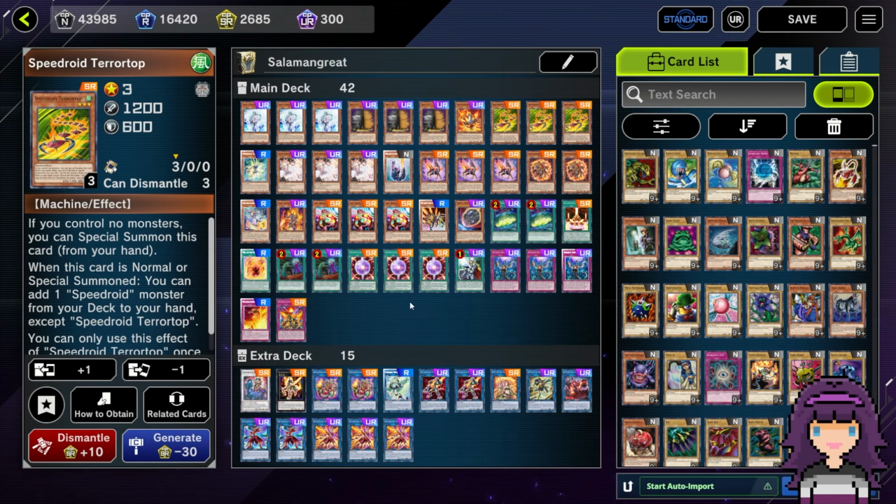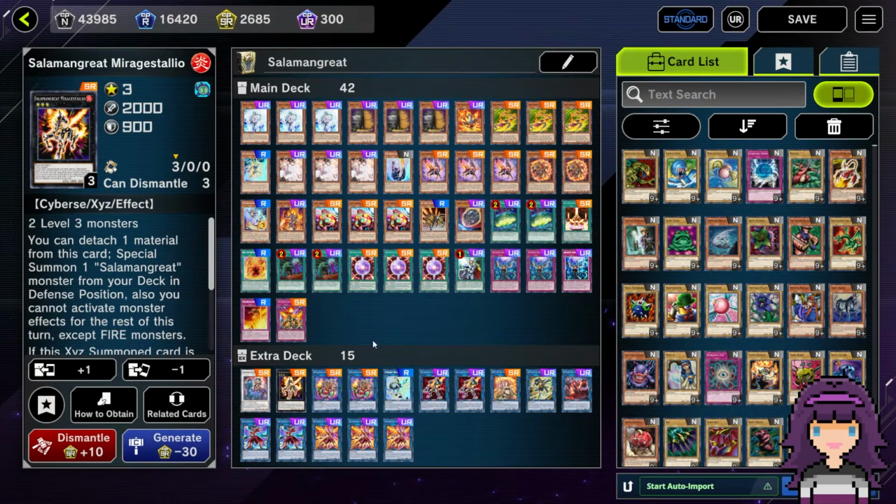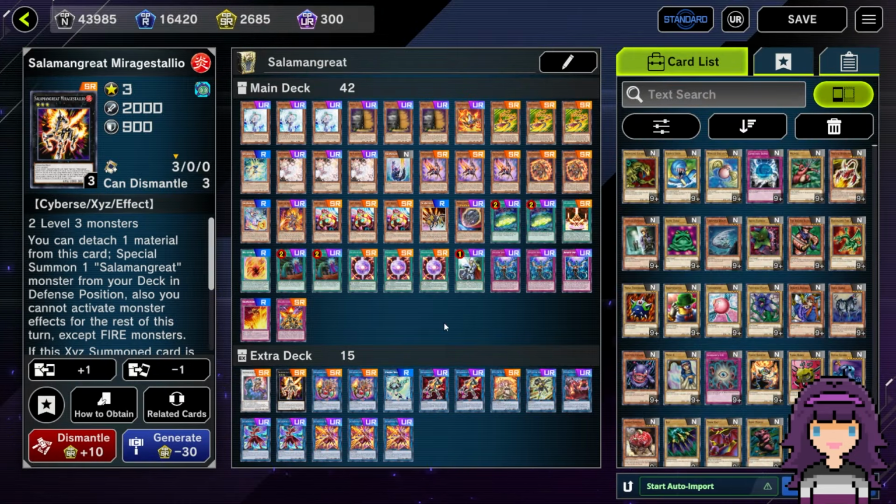So anyway, now that I've gushed about Terrortop and how much I love it, its specific role in this deck is to make the Salamangreat Mirage Stallio, which, while this card does fire lock you when you activate the effect, it itself is actually a completely generic rank 3. Any 2 level 3 monsters. You'd think it'd be 2 level 3 Fire or Salamangreat monsters or something, but nope. Mirage Stallio is generic, meaning you can just use Terrortop and go straight into it. Mirage Stallio, of course, is one of the cornerstones of Salamangreat's ability to combo.